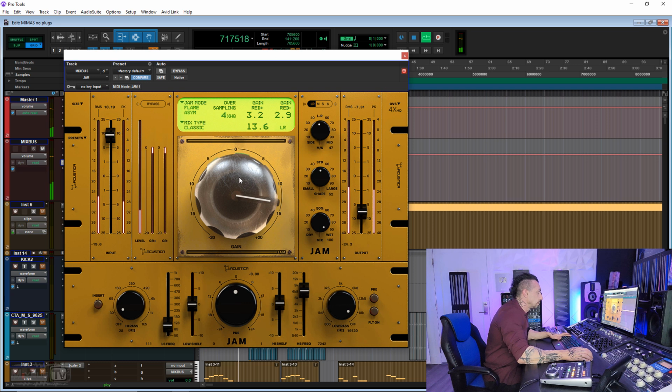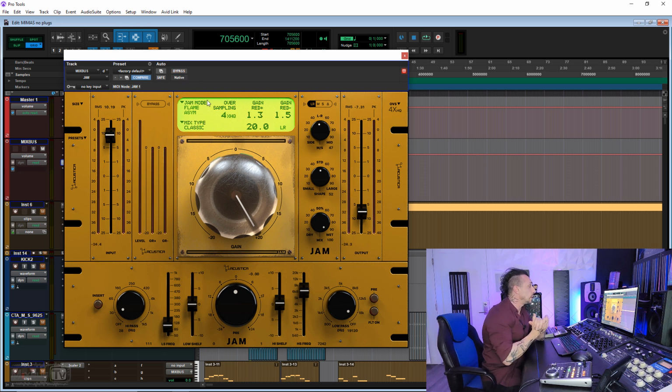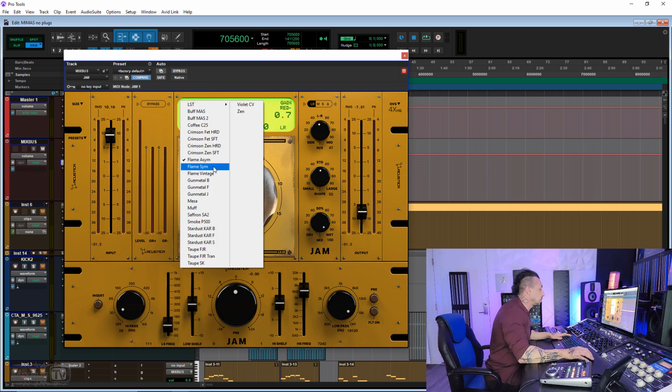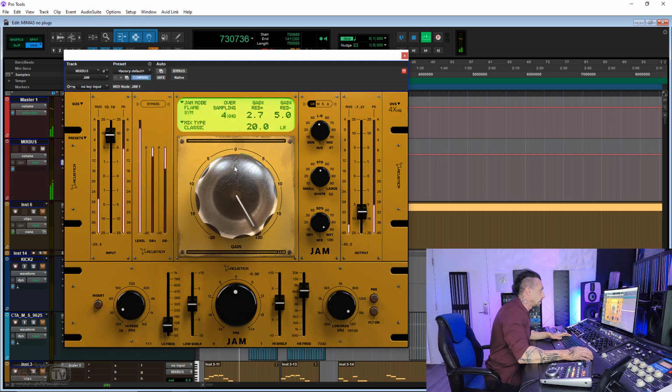Flame. All of them sound really good, and it really brings up density to the material. I'm gonna scroll a couple more, then we change source.